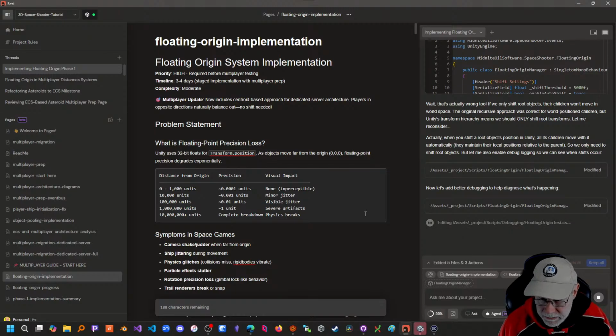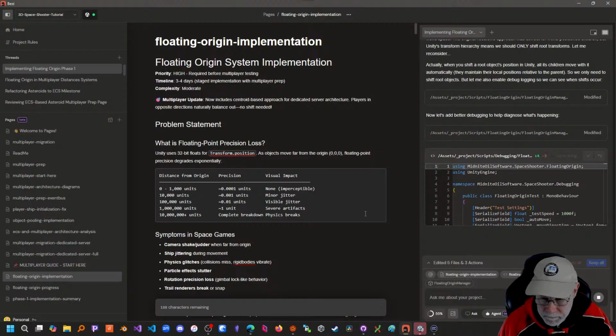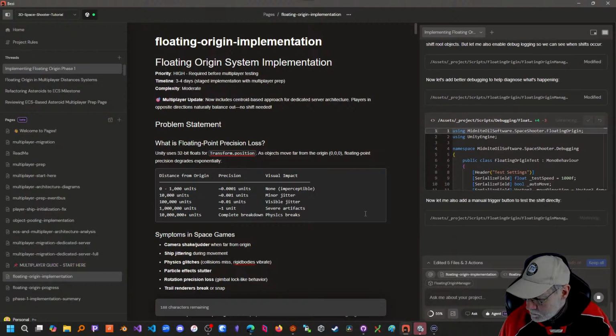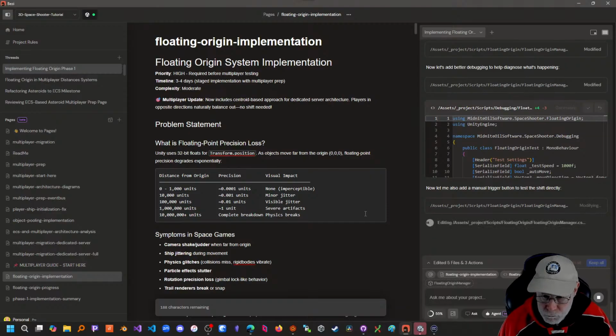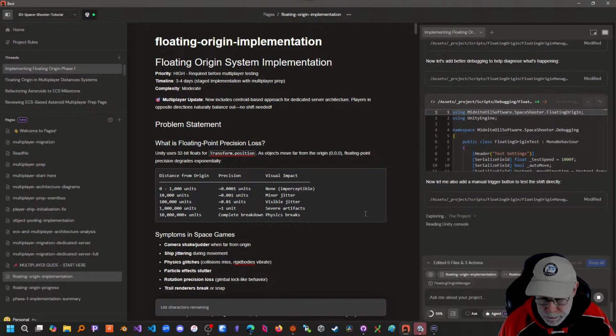Yes, add some better debug logging. It's a good idea.